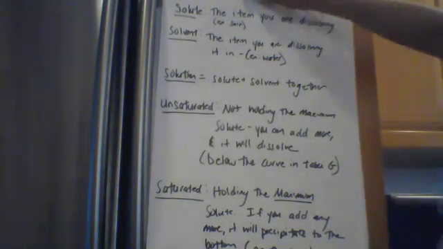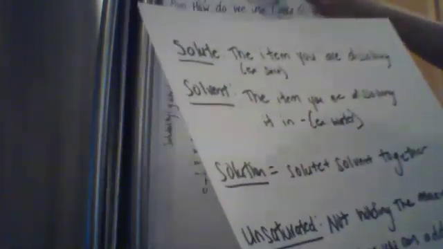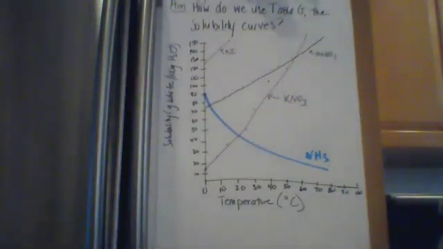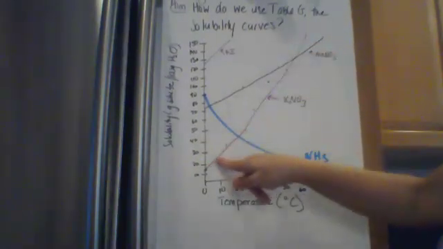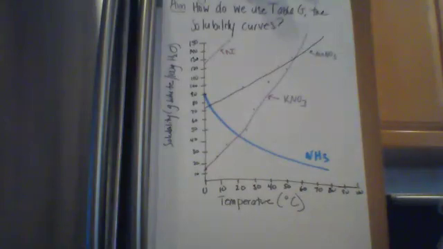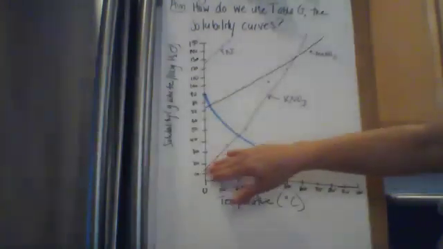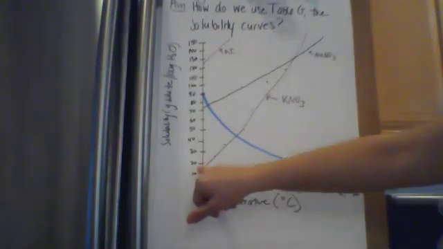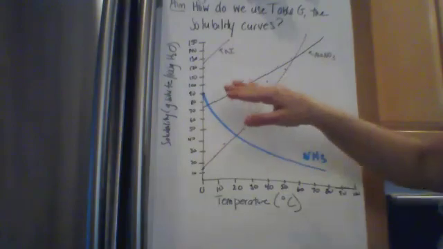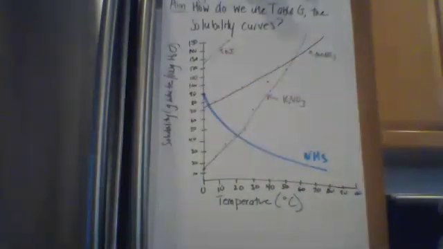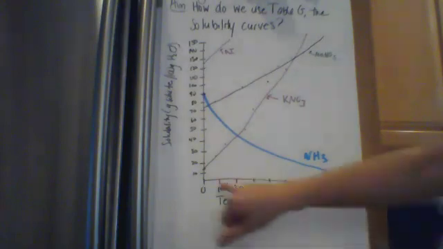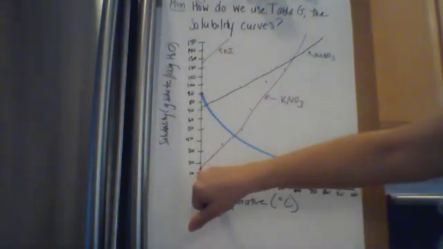And when you look on Table G, it shows you that the temperature can vary how much you can add to your solution. So at lower or colder temperatures, for example, let's look at this KNO3 curve here. If you do have your reference tables out, feel free to look at it. If you don't, that's okay. You can take it out a little bit later. If you look at KNO3 at a cold temperature of 0 degrees, about 14 grams of KNO3 will dissolve in 100 grams or 100 milliliters of water. This whole table is based on 100 grams of water. So if you had 100 grams of water at this temperature, that is the maximum that you can dissolve.